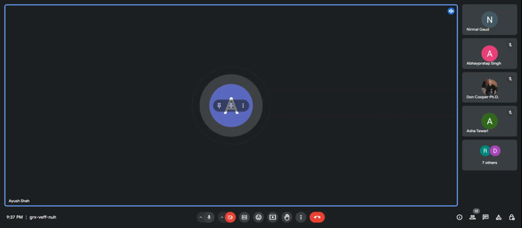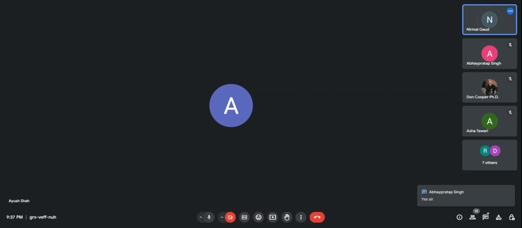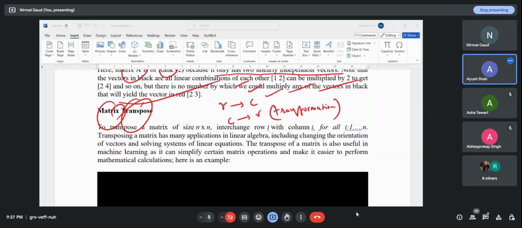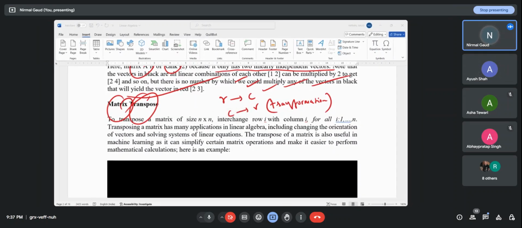50%, sir. It's a little bit hard getting rank and transpose. Okay, fine. So the thing is, you have to revise the concepts again. They are not tough concepts. They are easy concepts related to the maths, linear algebra, matrices and vectors. You can go through the recordings again, and definitely you will understand what I taught. Okay, let me stop.